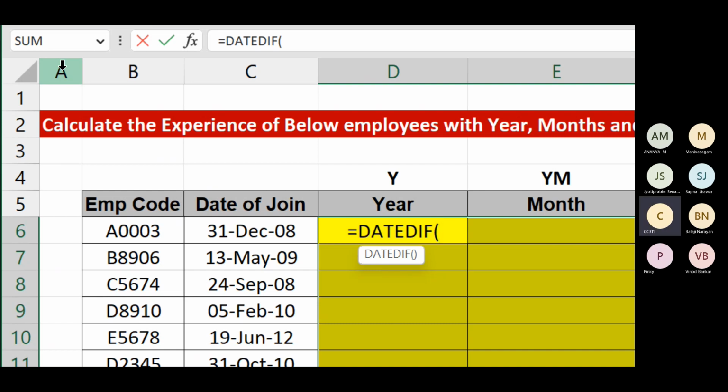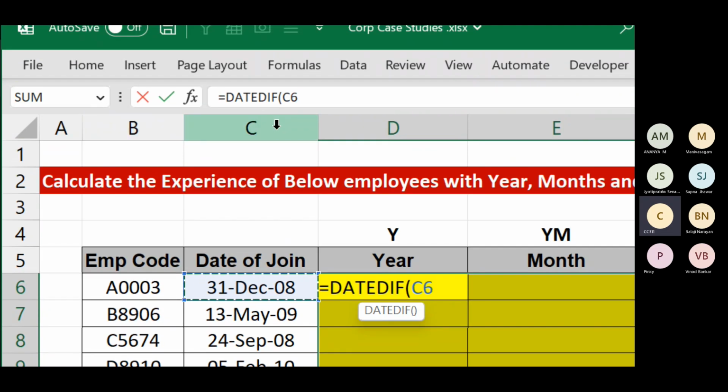Now, start with what is the first element? Start date. Where is it in the left of the formula? C6. To visit that cell, use the left arrow key. Yes. Now it is taking an address C6. C is the column, 6 is the row. I repeat, C is the column, 6 is the row. Do you agree? Yes.